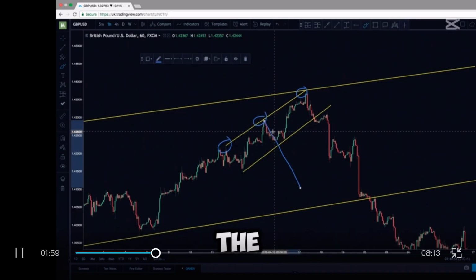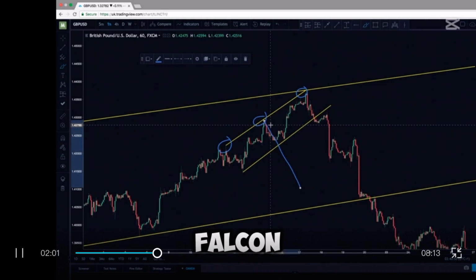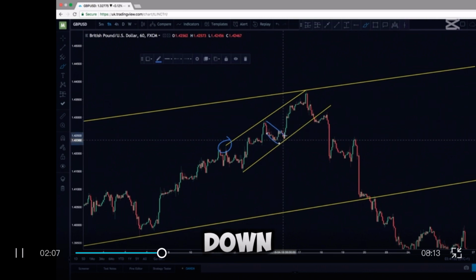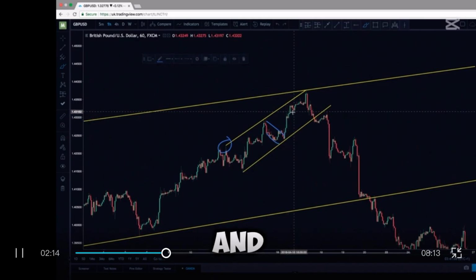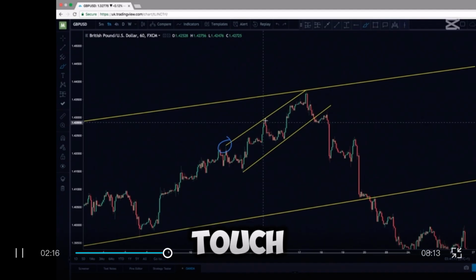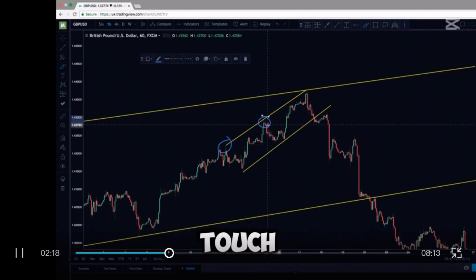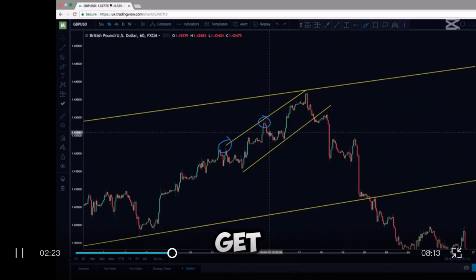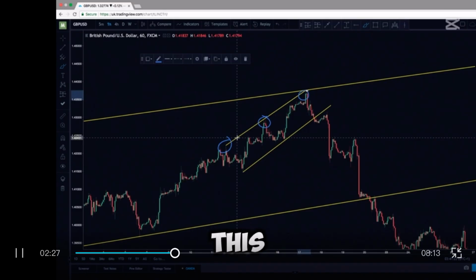When we combine the break-even method, which you would have learned within Falcon or the Foundation series, you would have taken this particular trade here and it would have come down and taken you out for break-even, so you wouldn't have lost or made anything, which is why the break-even method is so effective with this. And then it comes back up for the third touch. So the second touch could be the trade that goes, but if we don't get that second touch and break, and it comes back up for the third touch, it just means this pattern's probability has increased even more.